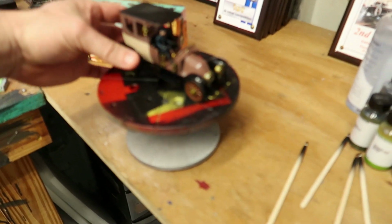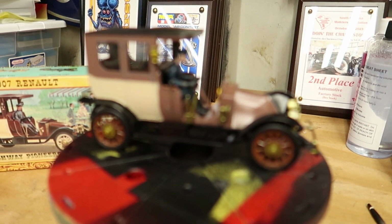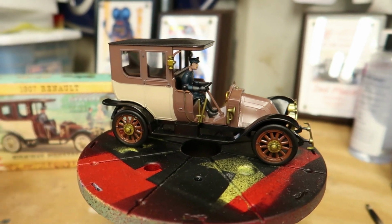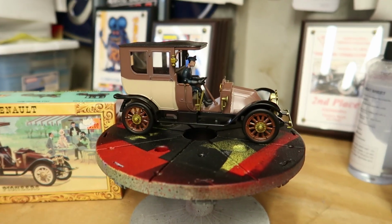I've always wanted to, well, since I've started collecting these, I've wanted to build one, and I had several of these Renault kits. And if it will focus, let's do it. There we go. And Mark mentioned building this one, and I thought that'd be fun. So I'll put it on the shelf now.